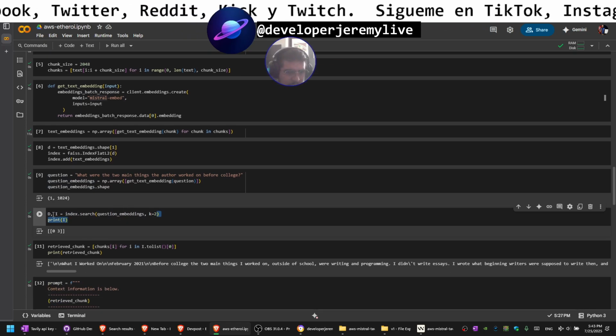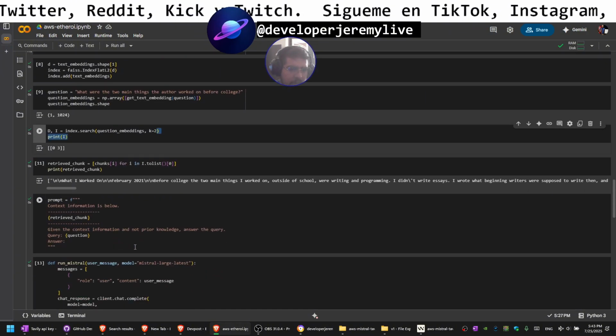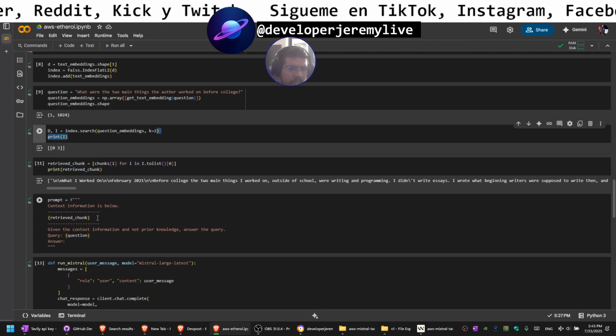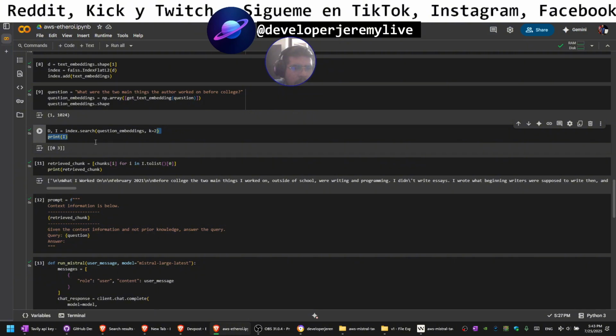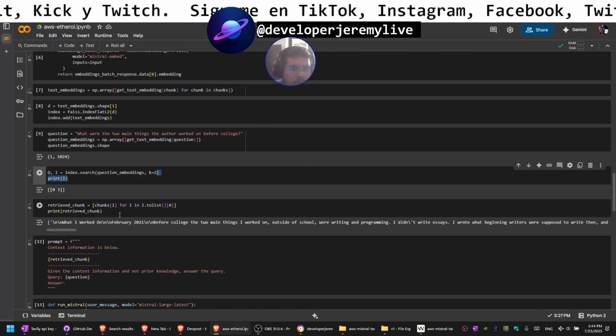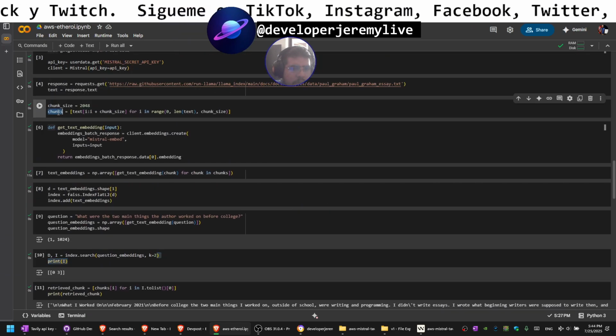Again with the D and I constants we create, for example, the restriction we use in the front. So with that, the chunk right here comes from this one.